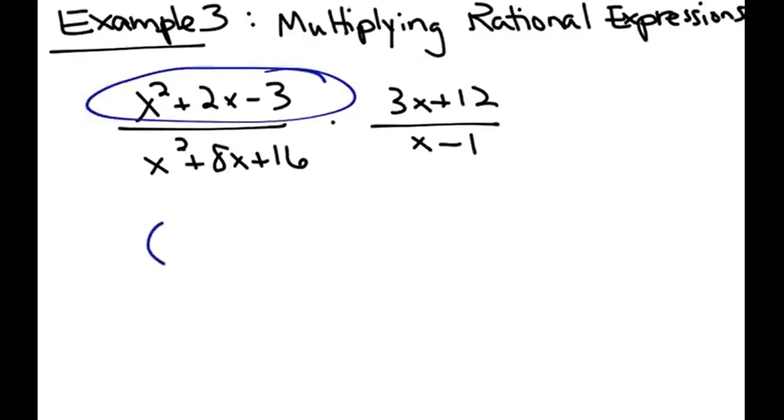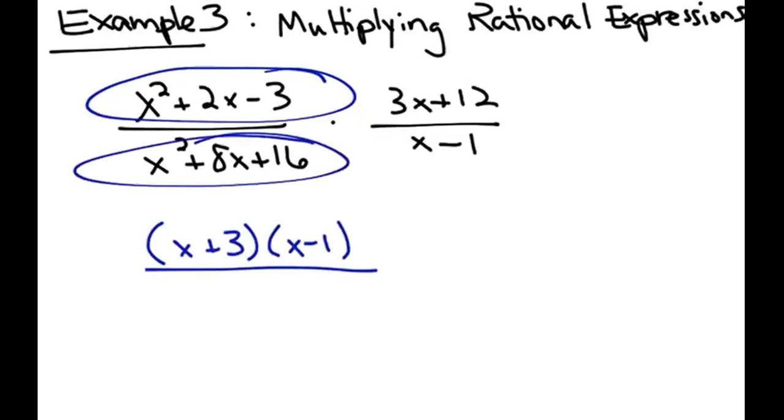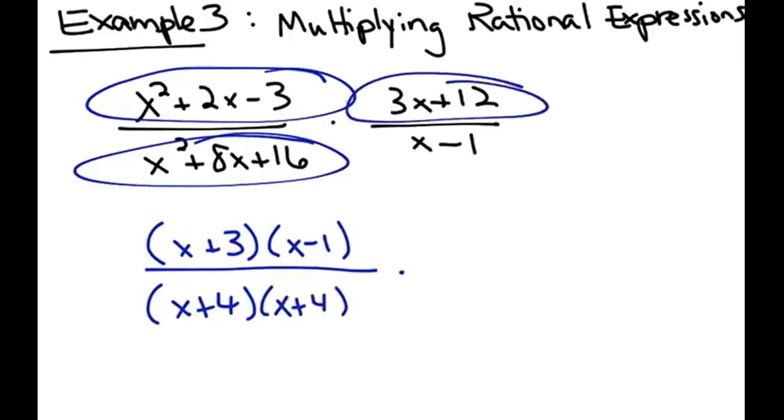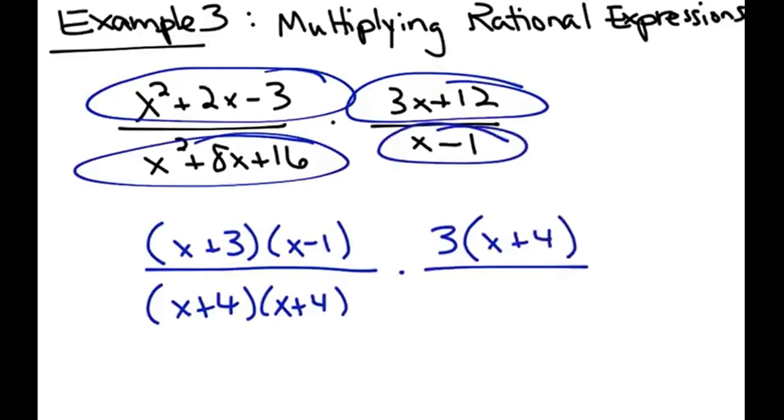So factor that first quadratic on the numerator of the left fraction. That's what it becomes here. And then on the bottom part, you can also factor that out. That will come out to be x plus 4 times x plus 4. And then the second fraction, you can factor out a 3. A 3 should be coming out of that. So there'll be 3 and then x plus 4, yes. And then the bottom part, just leave it the same way, okay?